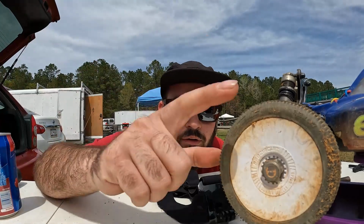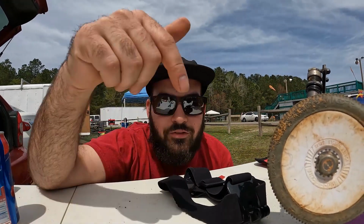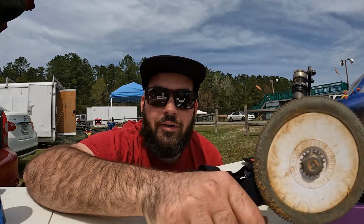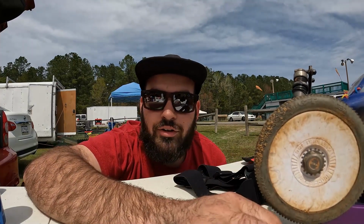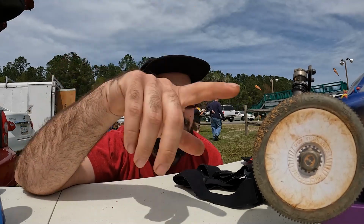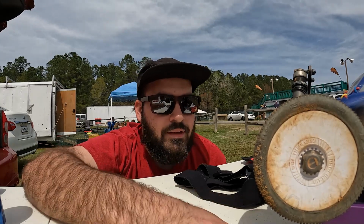Dude. These aren't supposed to spin like this. Halfway through my qualifier, my drive shaft little set screw pin came out, and I couldn't drive in a straight line, it seemed like. So I thought something was bound up, or I was just worried about breaking something else. I don't like pushing stuff when it's not operating right, especially when you don't know. But if I had known it was just my drive shaft, I generally drive two-wheel drive 10th scale, so I would have just tried my best to run this thing two-wheel drive so I can track down a stupid drive shaft pin. And we can get back on the track.